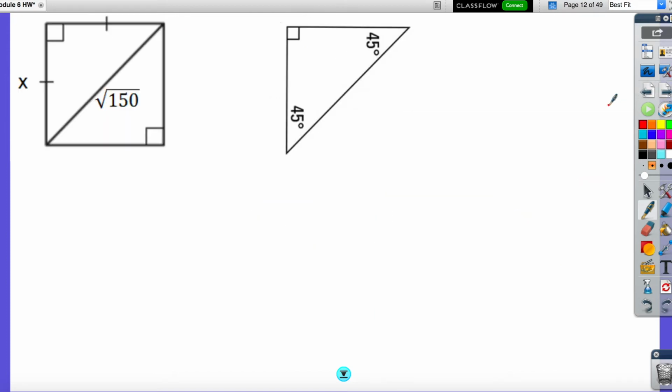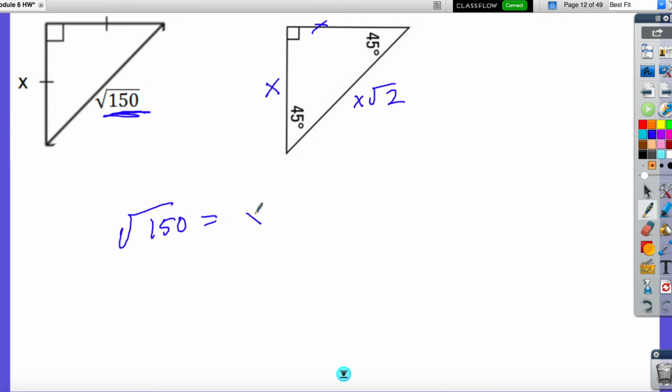This one's a tad tricky because it gives you a square. I want you to realize that with a square, all sides are congruent. And it wants us to find my legs. If I just focus on that triangle there, I'm going to shade some of this out. It matches the one that I have right here. So if this is x, this is x, this is x radical 2, I then match it up to my side. Which one am I given? I'm given radical 150 is equal to x radical 2.